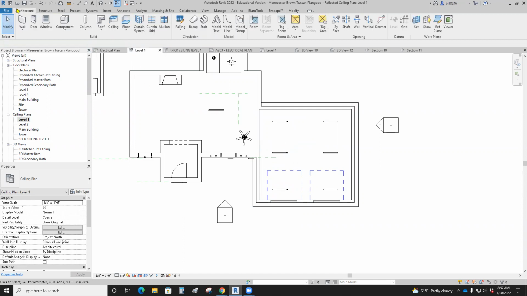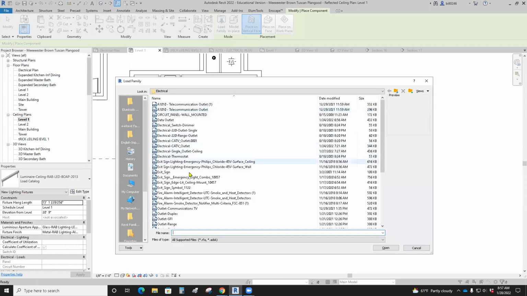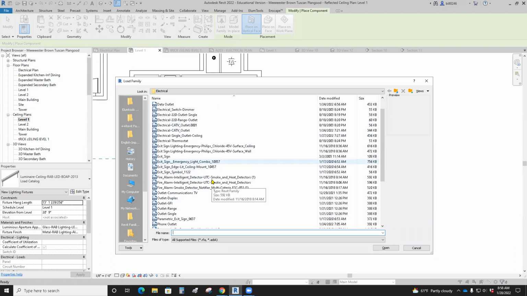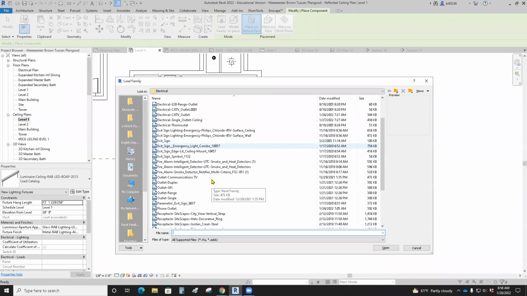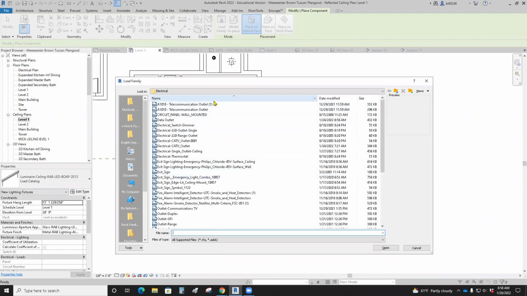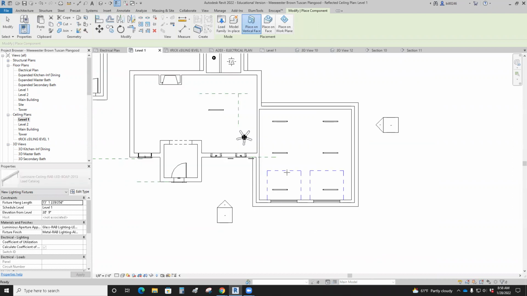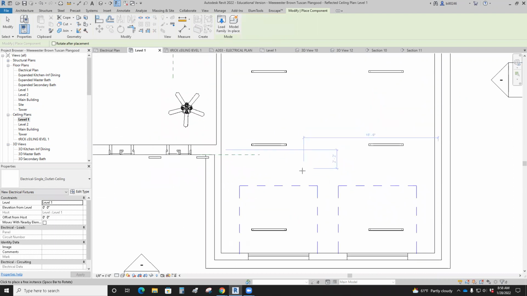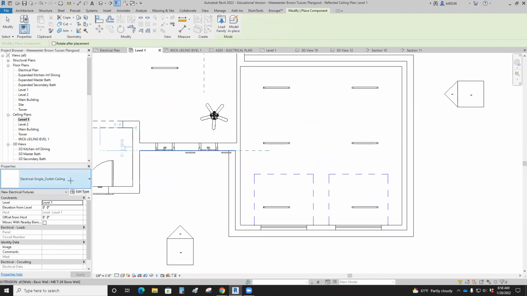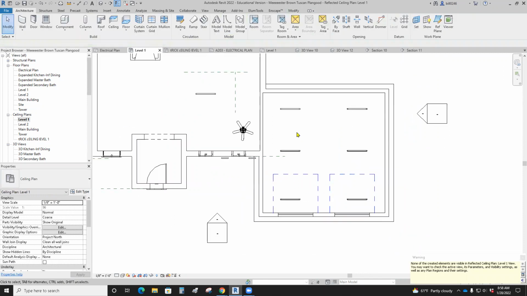Let's see. This is the last piece, and I'll turn you loose. Component, place, load family. Let's see. I'm looking for a garage door opener. It's basically like an outlet ceiling. Oh gosh. If you see it, yell. I think it's that one right there. That's it. And somewhere in the ceiling, say right around here somewhere, right? Got it. And we'll have to figure out where that thing is.